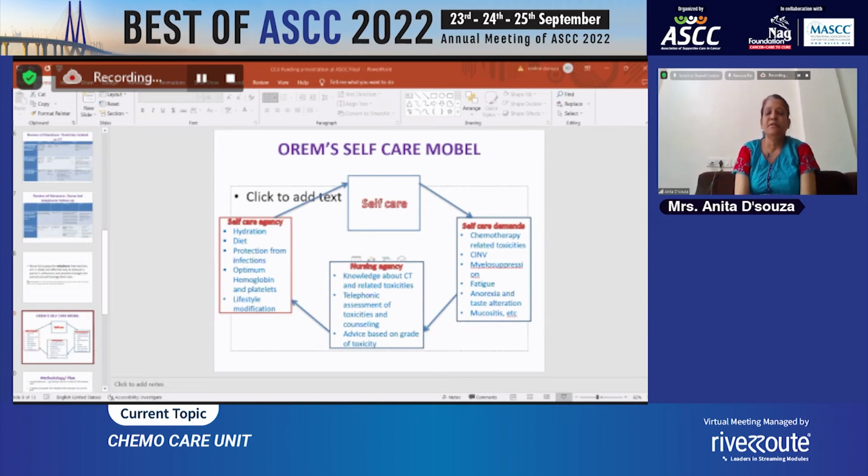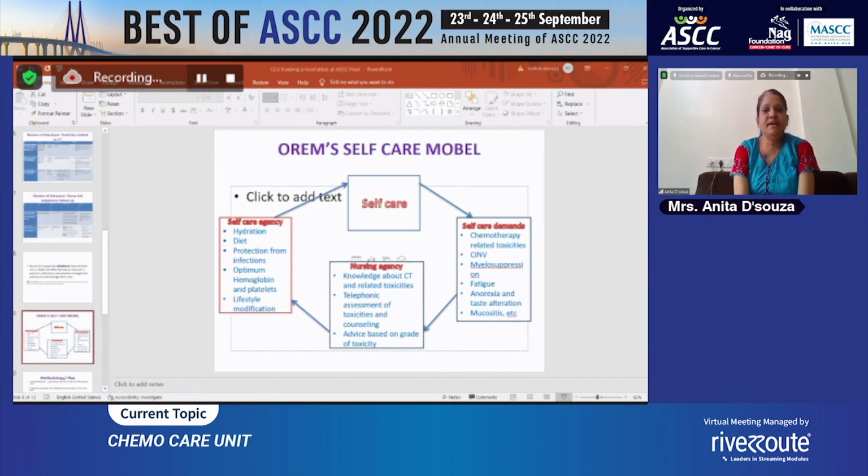The plan of the project is as follows. We've already inducted some of the nurses. We're training them in class and out of class in OPDs, injection rooms, and also the emergency rooms. The nurses will be posted in three shifts, that is morning, evening, and night shift, and they will be given one handset, a telephone, per shift. The patients, after receiving chemotherapy for adult solid tumors, will be given the telephone number of the nurse working in those shifts, and the patients will be asked to call them up whenever they have any difficulties with regard to their health.